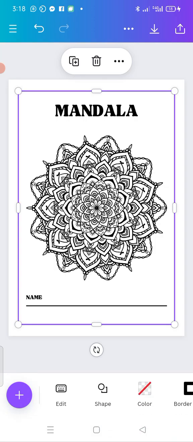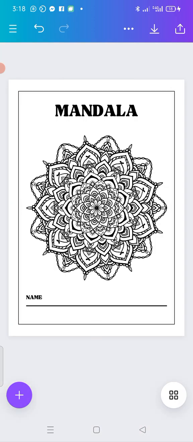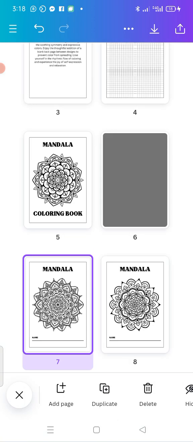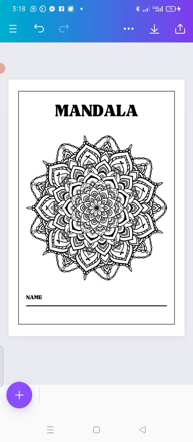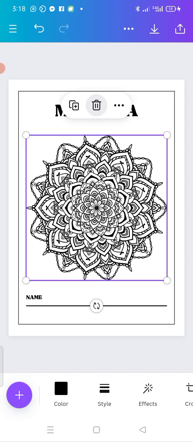We duplicate the page, then we open it, we delete this. Same thing applies to everything.